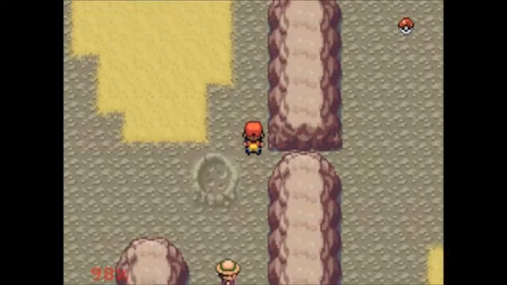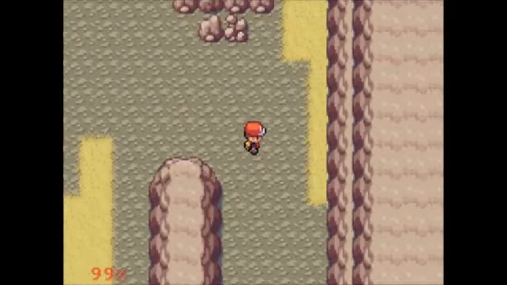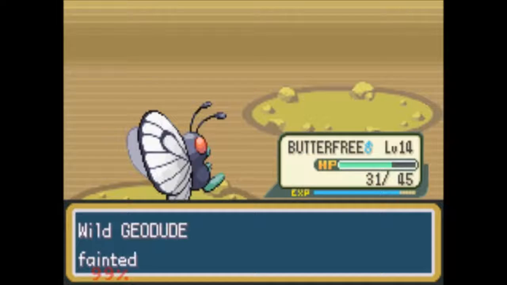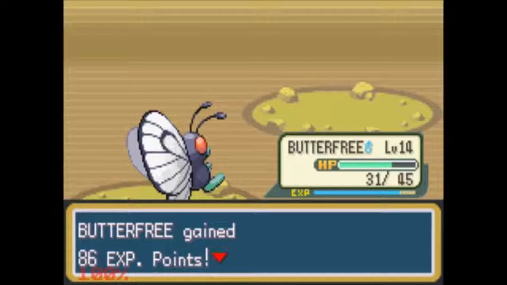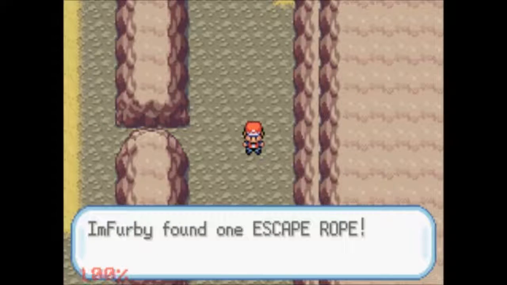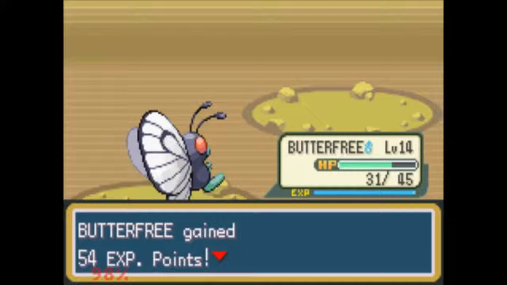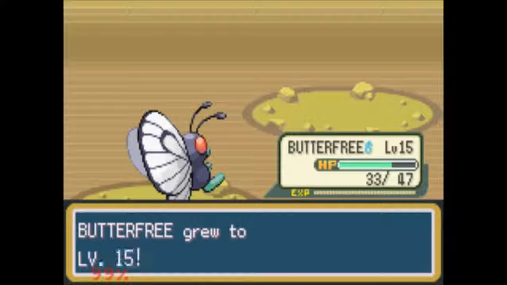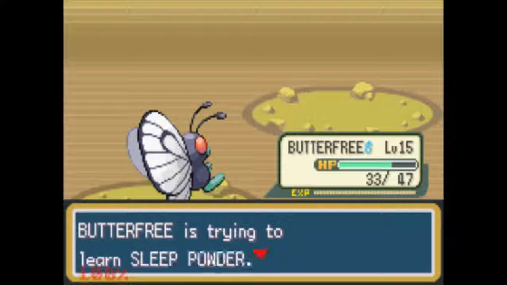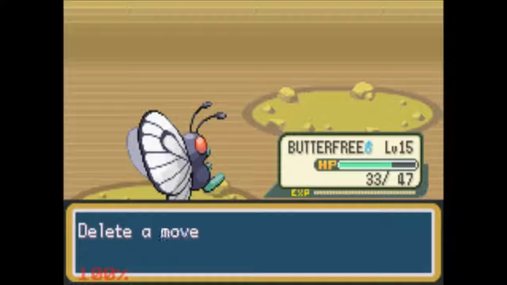I'm lost. Thank you, Captain Obvious. Alright, moving up. Is this supposed to go on the other? Darn it. Can I go around the top? Yeah, alright. Darn it. Geodude. And boom, Geodude's down. And that should get us level 15. Nope, I'm wrong. I am so wrong. One Escape Rope. Okay, moving up. I'm just gonna cut this out. Alright, that's it. Level 15. That Zubat was all I needed. Butterfree's trying to learn Sleep Powder. But Butterfree can't learn more than 4 moves, so no, we're not gonna keep it.